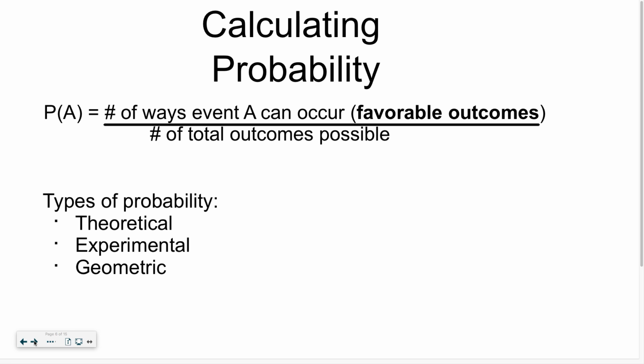You know, probability is just the number of ways that an event can occur divided by the total number of outcomes possible. I'll often refer to that numerator as favorable. So I have that up there. I always say favorable over total. When I say favorable, I mean for the probability that you're looking for. So if I was doing that example with the probability of 2 tails, favorable is having exactly 2 tails. So I just have to count up how many ways I can get exactly 2 tails, and then divide by the total outcomes possible.